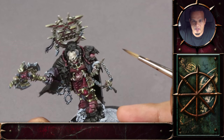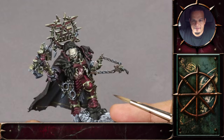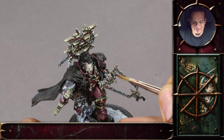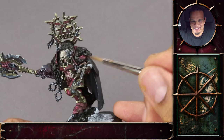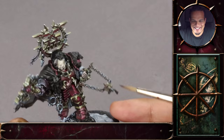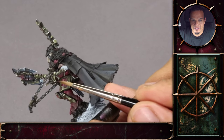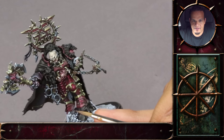Little loaded brush combined with a bit of glazing. And it's not a glove, right? It's his hand. And actually, it's funny because it's one of the few parts where we actually see some skin color. We painted everything underneath, and that is the bit that we see. So he's got the red armor on the outside, and here the inside is the flesh color.